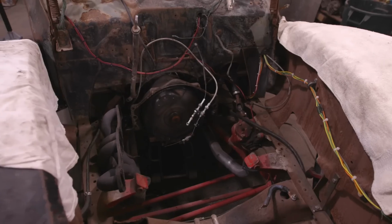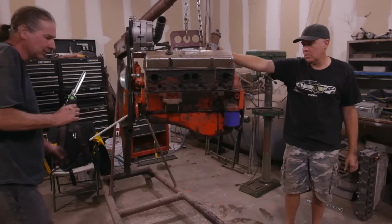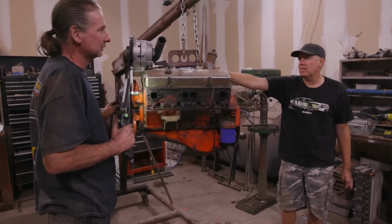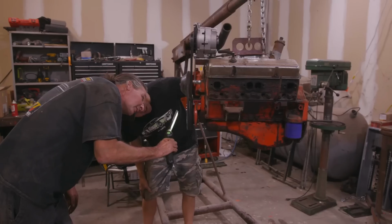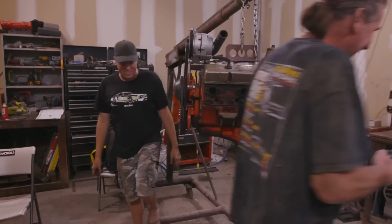This crankshaft is not drilled for a bolt. I think it is. No, I just looked at it. Really? Oh yeah, it's got threads in there. That's just packed in grease. No. Let's get it on an engine stand. I'm the anxious one now.